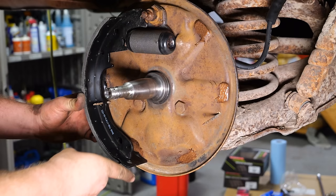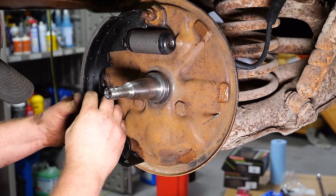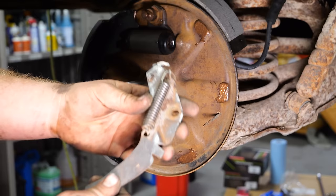So we're gonna take our shoe, put him in place, see the nail coming through there, put the washer on, since that is such a large hole, suddenly I realize why that's there. And then take our spring and our cap. And if you're lucky or have really strong hands, you can compress this on by hand, otherwise I'll probably have to grab my pliers. Oh, you finicky bastard. Oh, I got it though. Sweet.